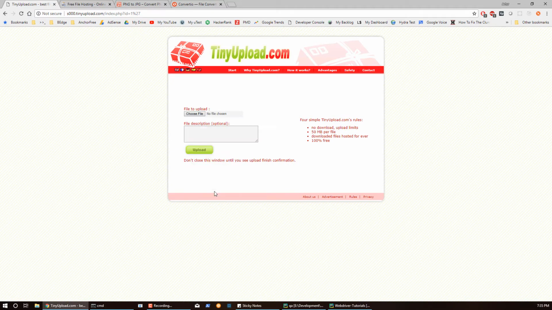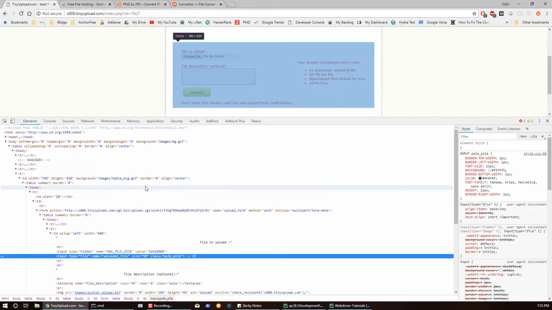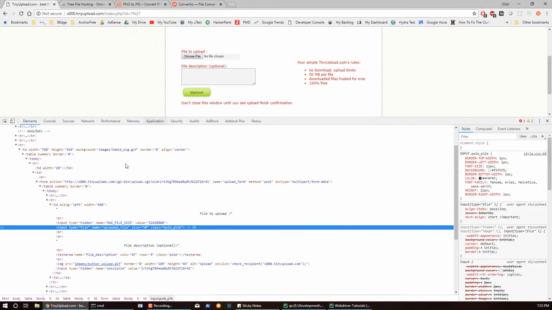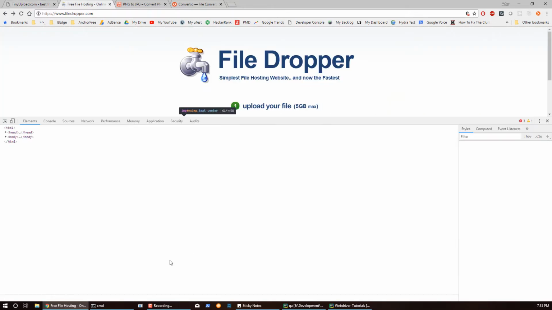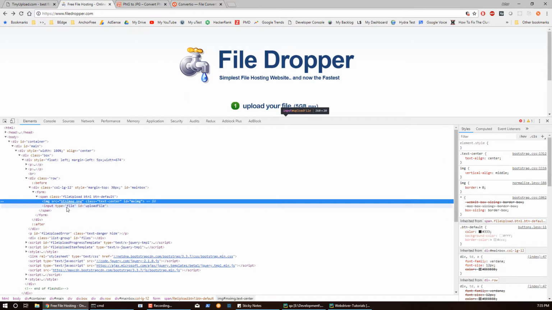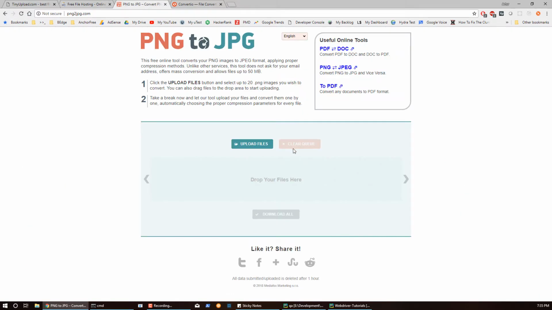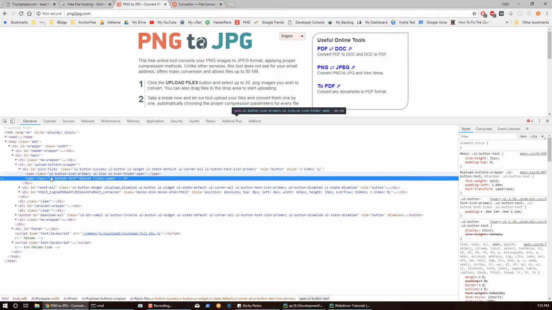So let's inspect to understand what we need to do here. If you look at the code on some of these websites, we have some inputs. The input that we really need is this input of type file. What we really want to do is just send the path to the file that we want to upload to this input. We have one here, we have one down here somewhere as well. There is input type file, so that takes the file input.